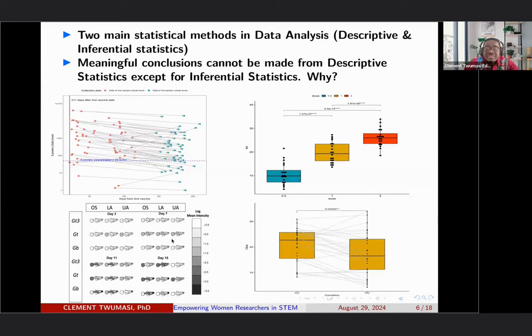But the disclaimer here is that you can never make a meaningful decision from a descriptive summary. So it means descriptive statistics has got to do with summarizing data with graphs or figures, or using summary measures like percentages, medians, central tendencies, and the rest. But bear in mind that you cannot make meaningful decisions from that. Why? Because with the descriptive summaries, you cannot make decisions with confidence. But when it comes to inferential statistics, we are able to quantify the degree of confidence through something called the confidence level. So it means we can actually make assertions or conclusions by saying we are 95% confident, we are 99% confident that this is the finding, okay?